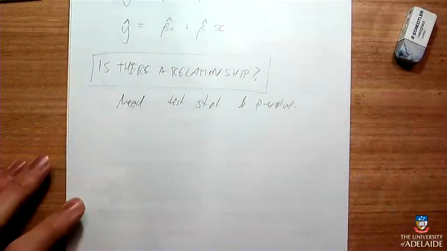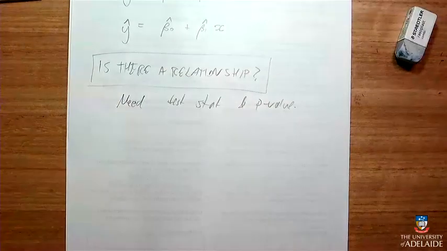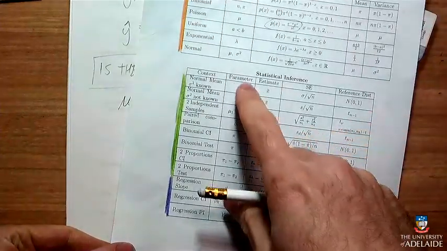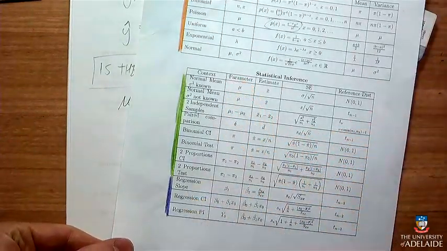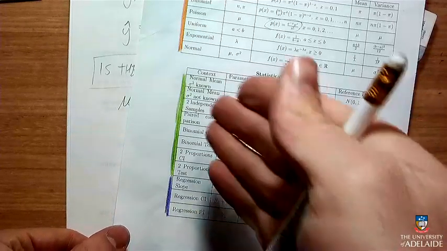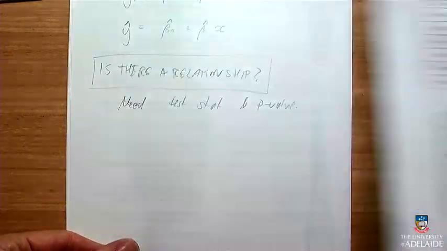I'm going to need a test statistic and a p-value. And first, the only way for me to make a test statistic and a p-value is to turn my question of is there a relationship into a question about a specific number. All of your hypothesis tests here, when they talk about the parameter, your real question might be, is there a relationship or is there a difference? You need to turn that into a stats question, which is, is this parameter equal to something? So I need to do that too.